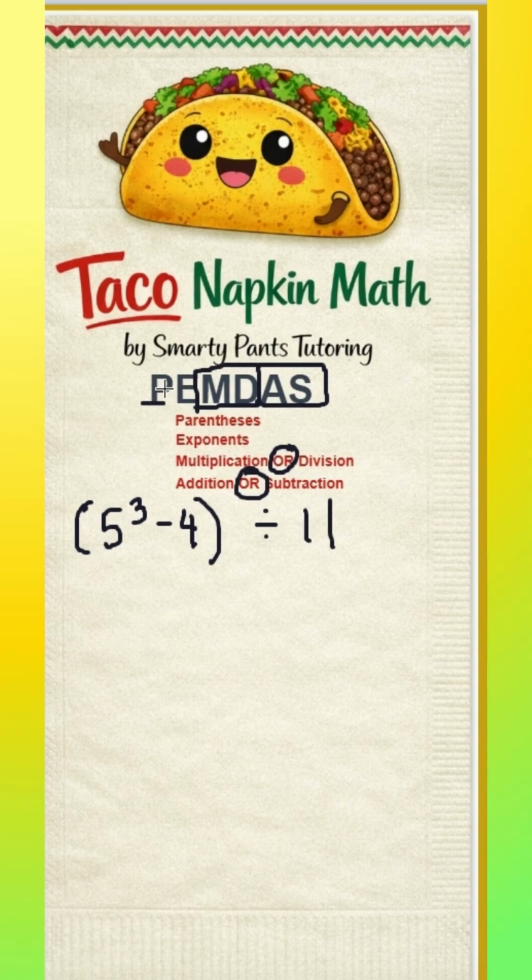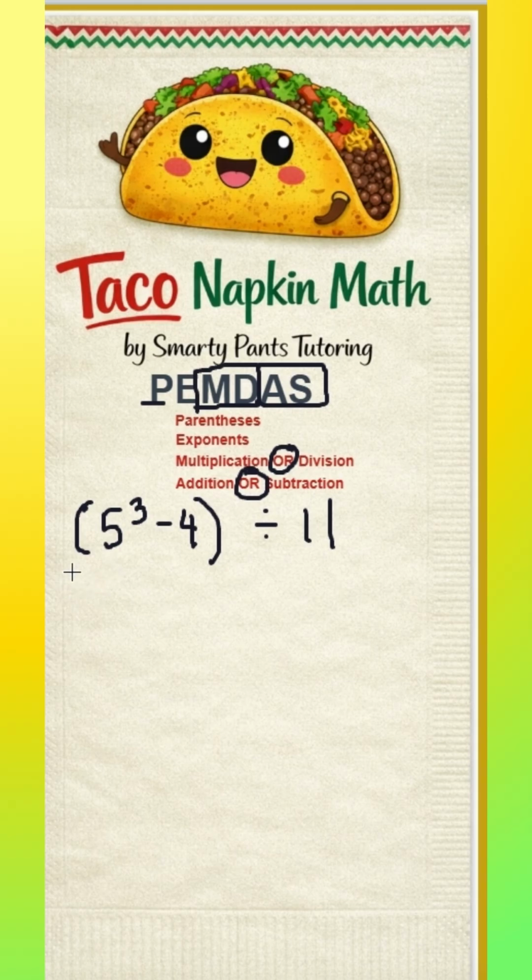So let's look at parentheses. Here's our parentheses. Great. Now, like I said, prisoner of the parentheses, we have to do what's in there. So we come back to our PEMDAS. What comes after that? Exponents. Great. Do we have an exponent? Yep, we got to deal with it. So right here we have 5 to the third power, 5 cubed. You can say it that way, 5 to the third. All correct ways to say it.